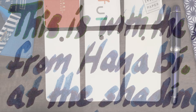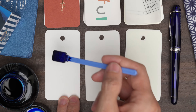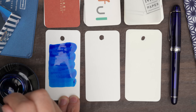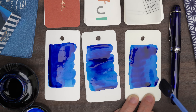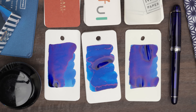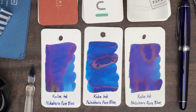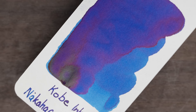Now let's take a look at this Nakahara Pure Blue. This is pretty much what I expected — a nice bright blue, maybe leaning a touch greener than I expected, but it looks good. And when it's dry, there's a little bit of magenta sheen too. There's also a bit of green sheen around the heavy spots on this one too — I've never seen that before with an ink this color. That's really interesting. I guess this one also has dual sheen.